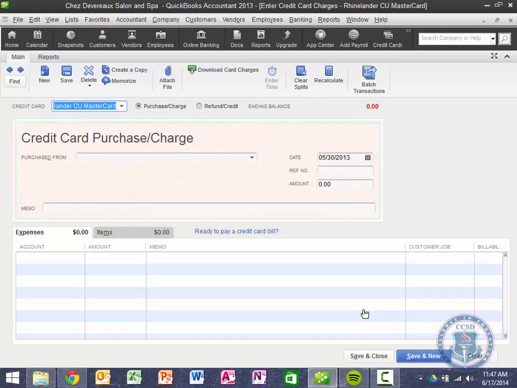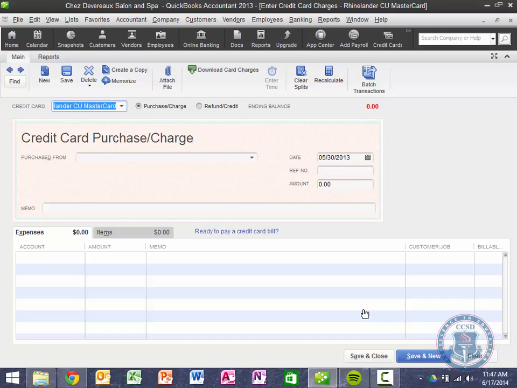Okay. So we're going to go to enter credit card charges. Lisa needs to purchase some supplies for the front desk. She's also decided to purchase a digital camera so she can start a portfolio of her special event work. She wants to take pictures, little selfies. In this exercise, we will help Bill enter a credit card purchase and a return, as well as pay a bill with a credit card. So let's go ahead and open it up.